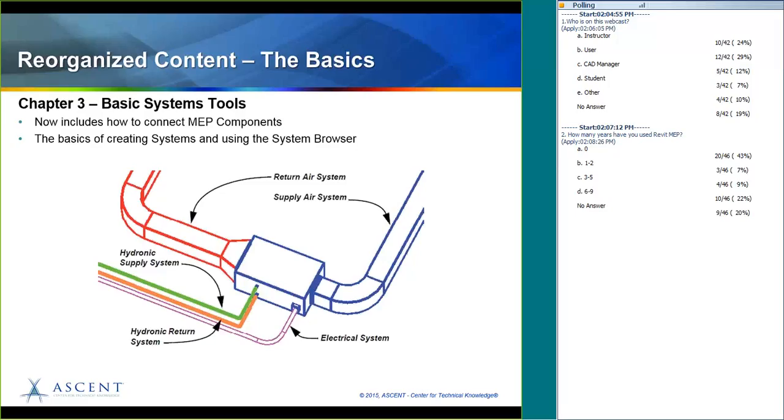But just so you'll know here, as you have, for example, in this case, some air terminals, which are off the picture, and a mechanical equipment, the ducts, when they are connected to the air terminals, already automatically create a system that you can then use for other things. So in this chapter, we also talk about the basics of creating systems, if you haven't connected things, and also using a tool called the Systems Browser, or System Browser, a very important part of using Revit.